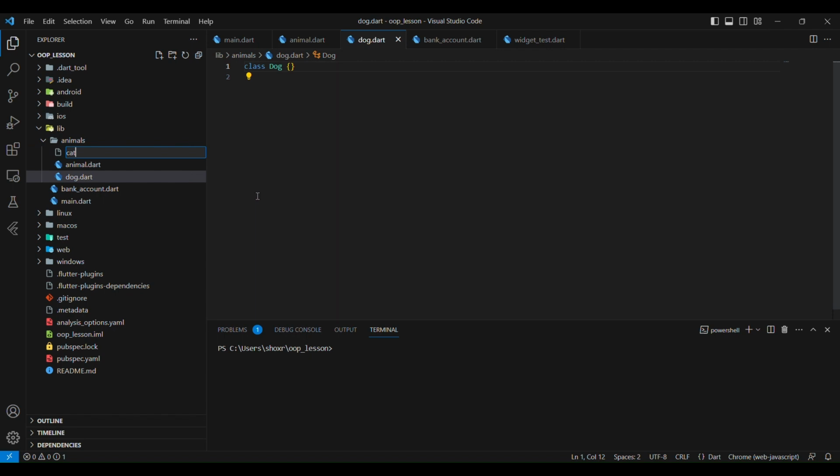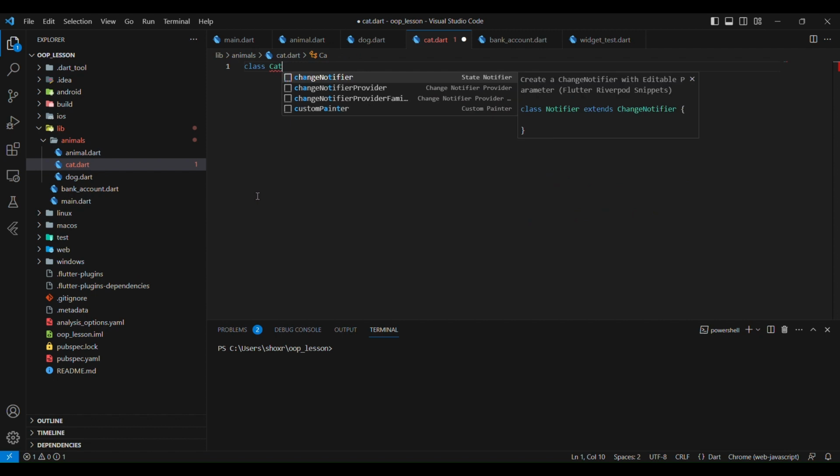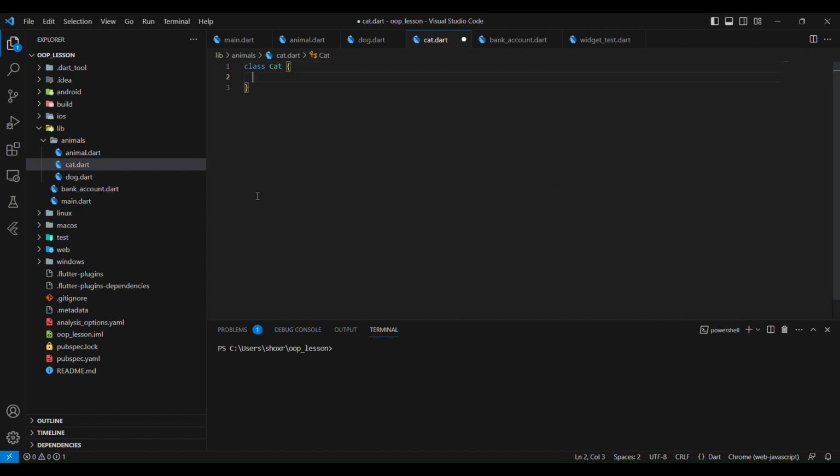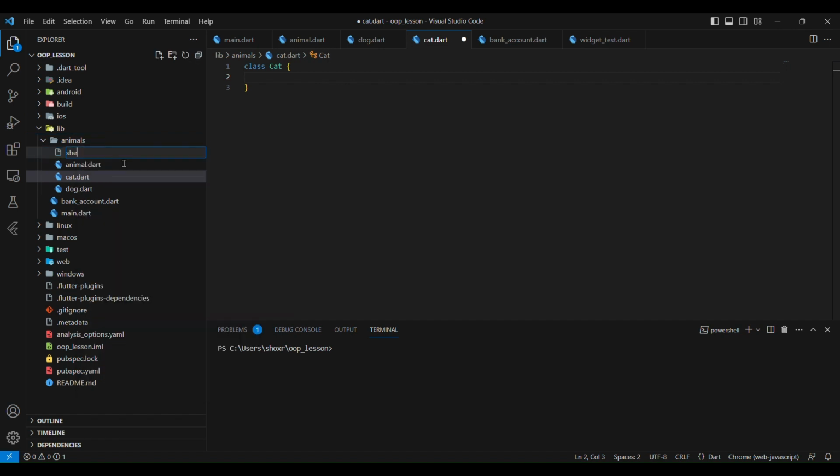Let's have Cat. I like cats because they require less care compared to other domestic animals. Let's add one more. Let it be Sheep. I do not prefer to keep sheep at home. Well, they stink. I can't bear their smell.